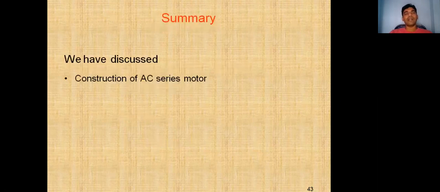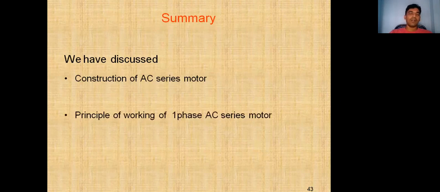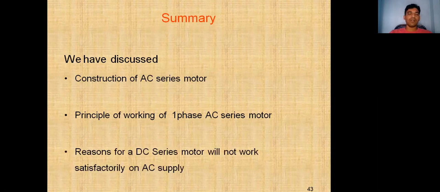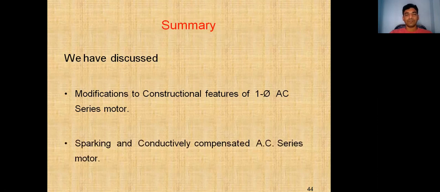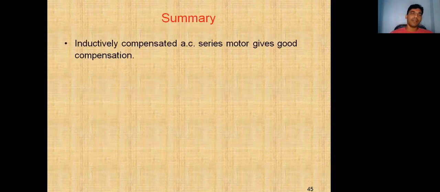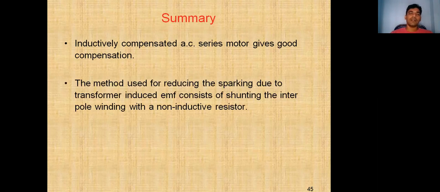Coming to the summary, we have discussed the construction of AC series motor, the principle of working of single phase AC series motor, reasons why a DC series motor will not work satisfactorily on AC supply, and modifications to constructional features of single phase AC series motor. Sparking and conductively compensated AC series motor. Inductively compensated AC series motor gives good compensation.